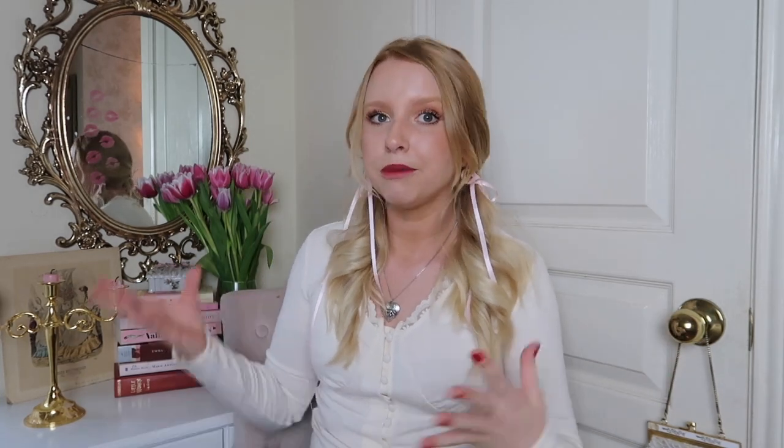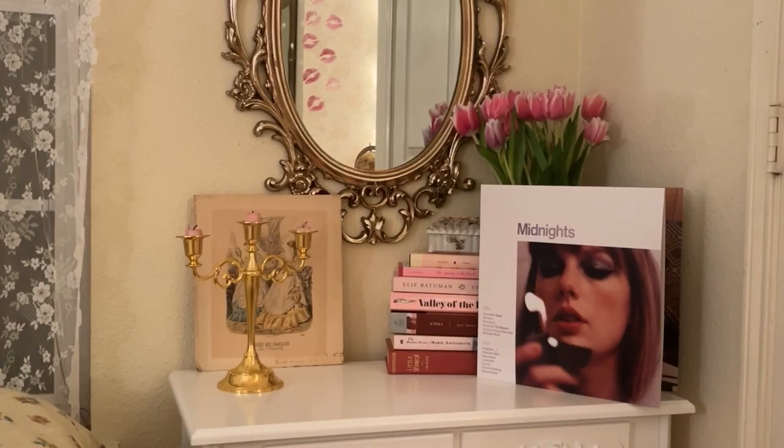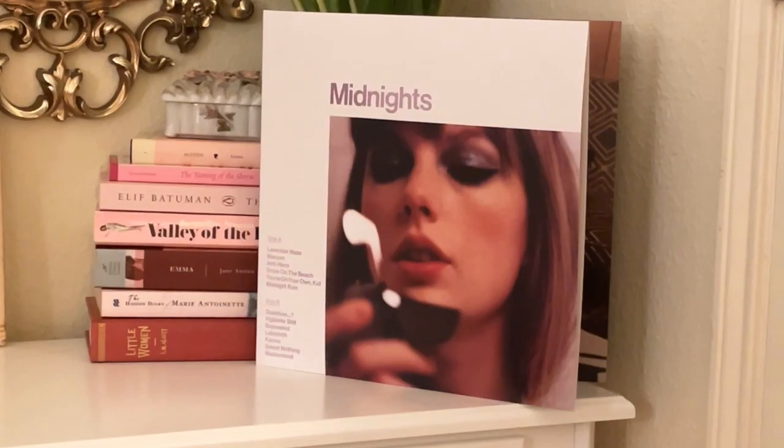Next — and this is a really good one — any kind of vinyls, records, or a record player. I'm on the hunt for a record player right now; I really want a dark red one. I do have a few vinyls and I like to use them as decor — you can set them up on your desk or side table. Stuff like that is really cool especially if you're a music person, and you can use them to put more personality into your room and show your personal interests.